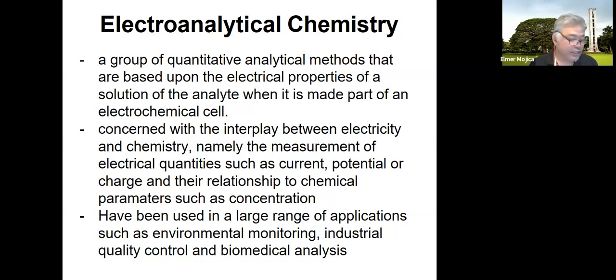So we could say electroanalytical techniques are concerned with the interplay between the electricity and the chemistry, namely the measurement of electrical quantities such as current, potential, or charge. I think those are the three main categories. Okay, so current is voltammetry, potential is potentiometry, and charge has something to do with coulometry, and the relationship to chemical parameters such as the concentration.